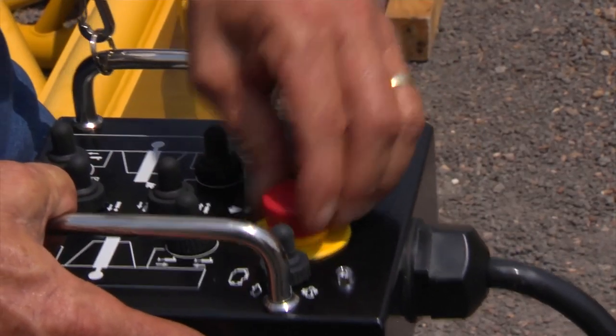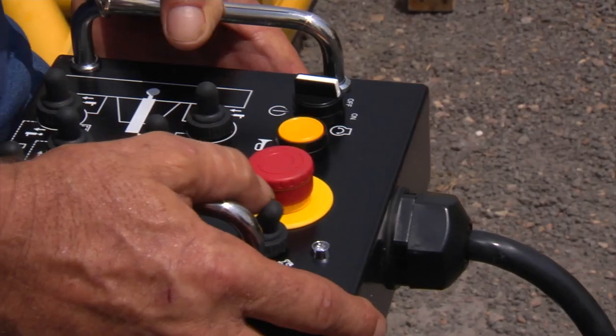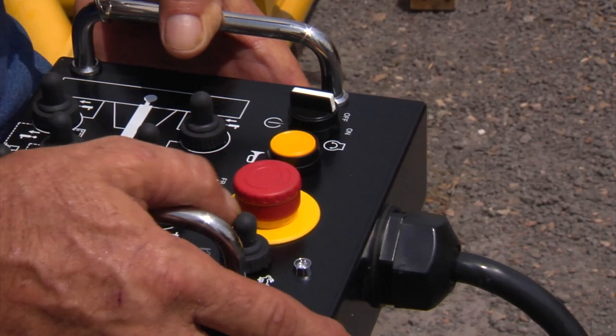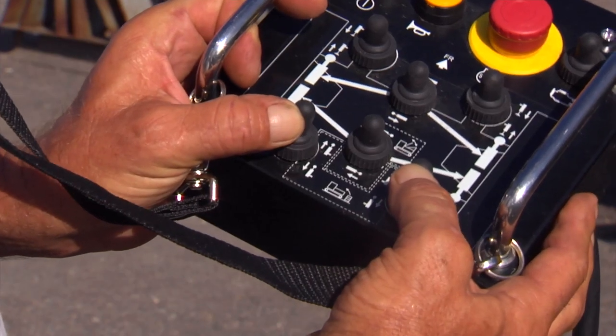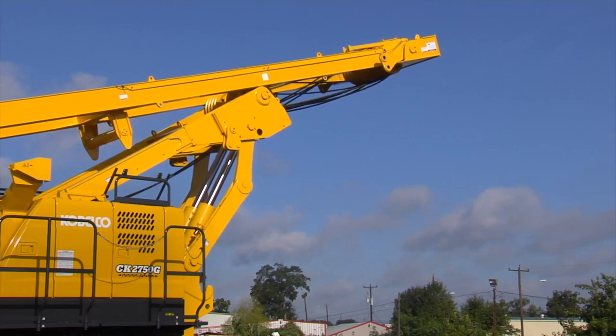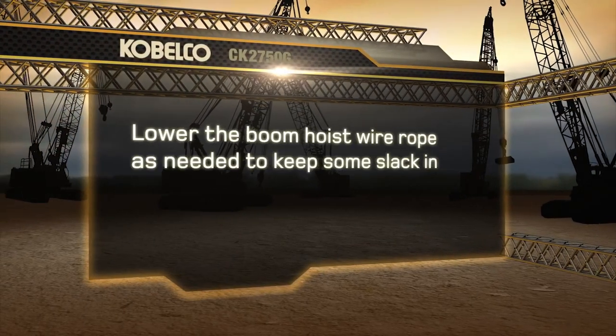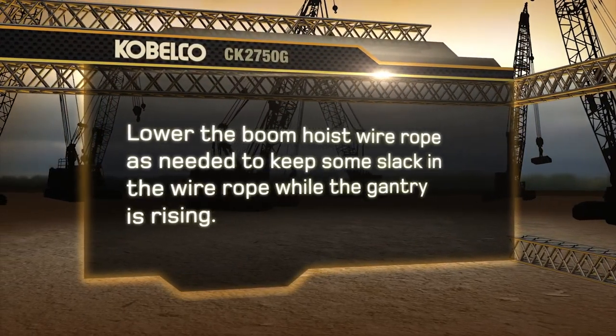Turn the power switch on the control box to the on position. Start the engine and set the speed to approximately 1000 RPM. Move both gantry cylinder control switches to the extend position to fully raise the gantry and install both gantry tension member locking pins.